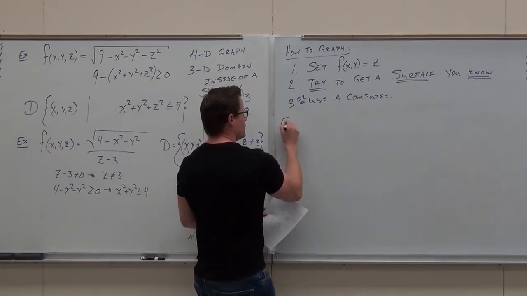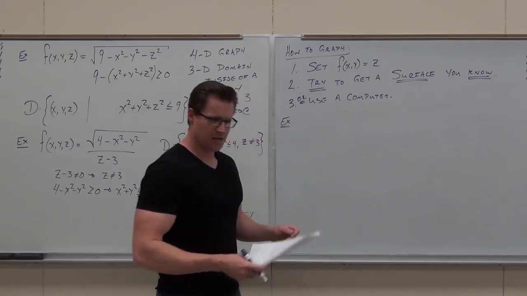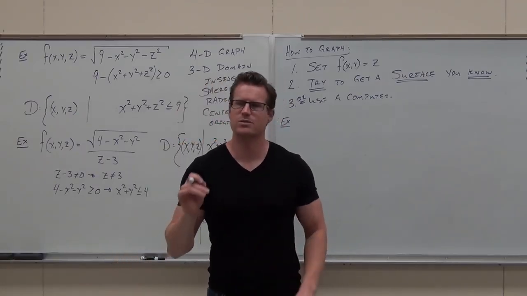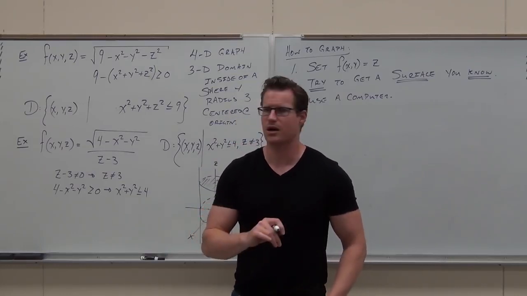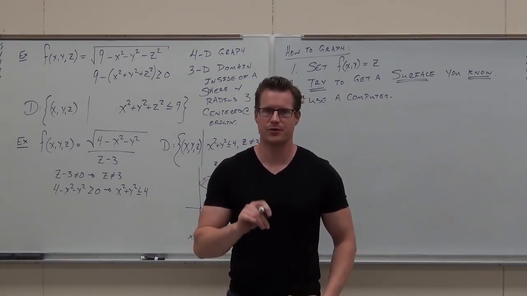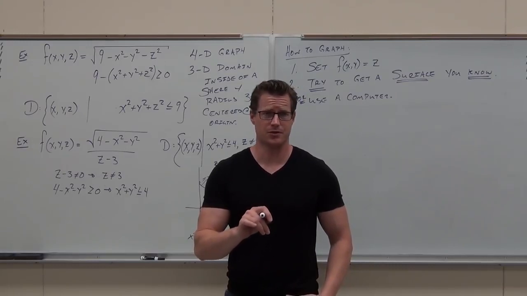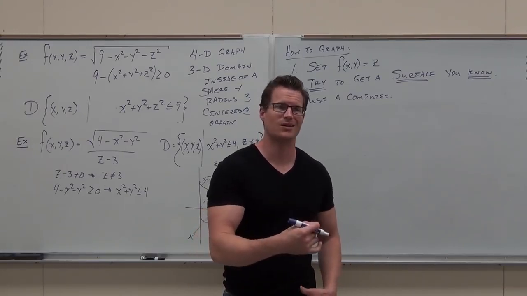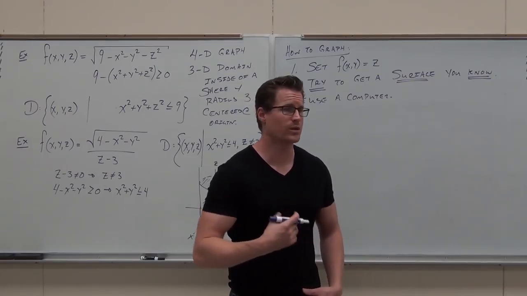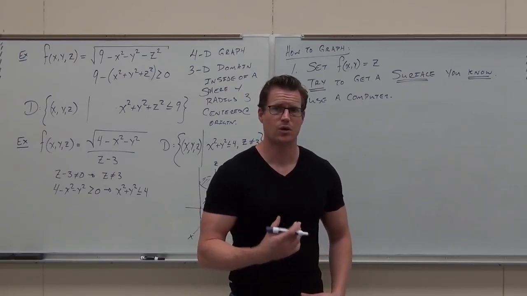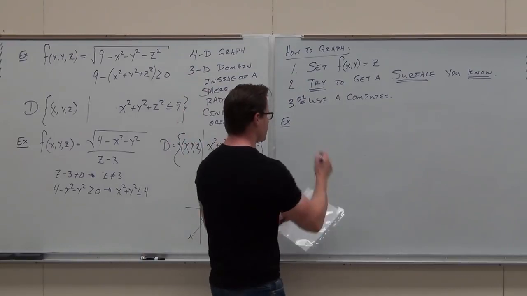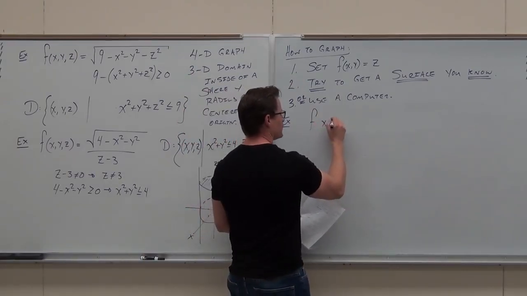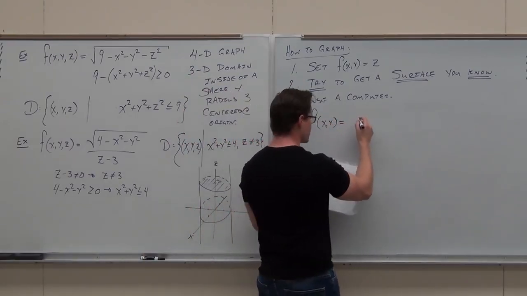So, some quick examples. Please notice these are going to be very quick. I'm not going to spend a whole lot of time on them. You're like, why? This is the first time we've done it. No, it's not. This is like the 3rd time we've graphed surfaces. And the stuff we're going to get here are things you're going to identify. It's only ones that we know how to graph by hand. I just want to give you the technique of it. So we'll walk through, but it's going to be fast.